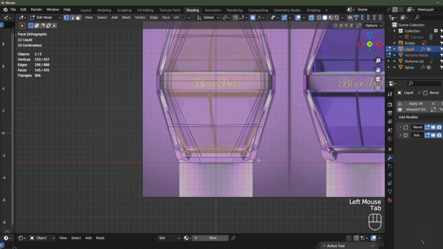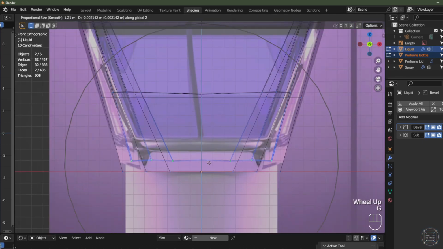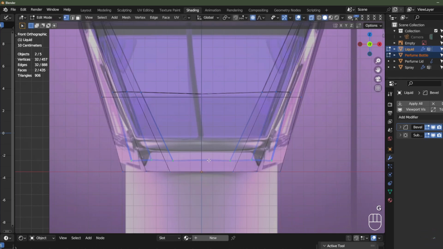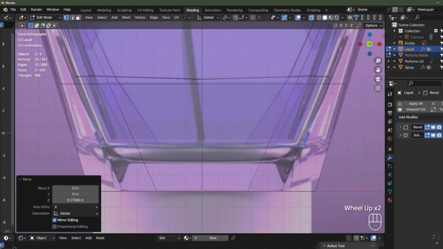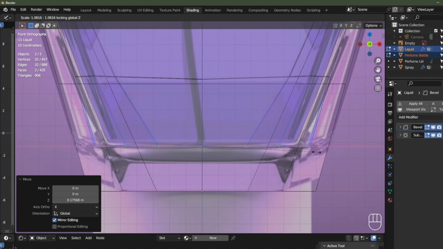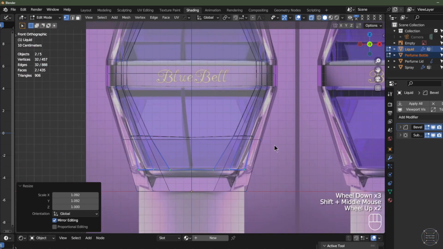When I go into edit mode, I'm going to select all these inner vertices, and I'm going to hit G, Z, oh hang on, turn off proportional editing, hit O, then G, Z, we're going to bring these up, and also scale them on every axis but the Z axis, so hit S, Shift Z, and then around about there. That should do nicely. Excellent.